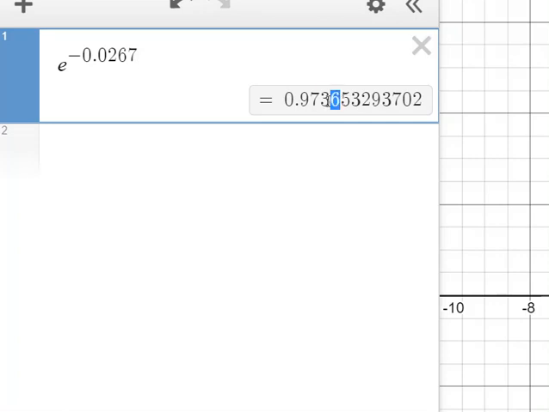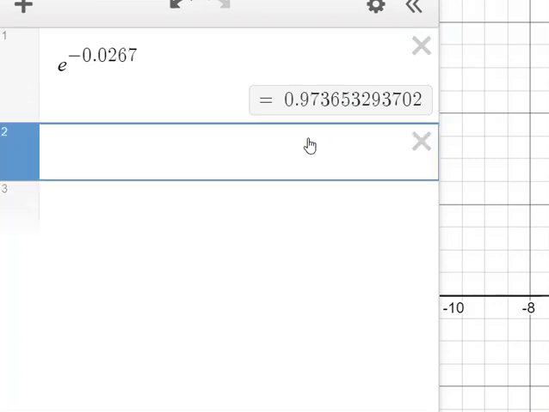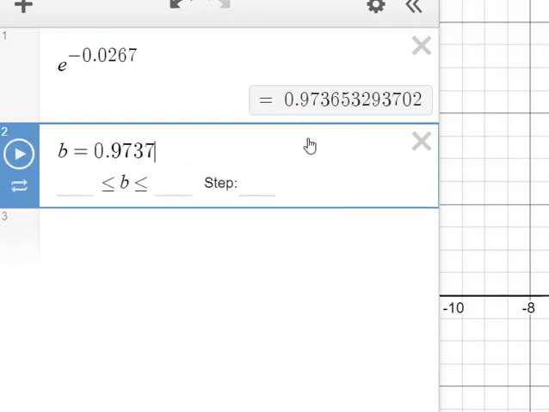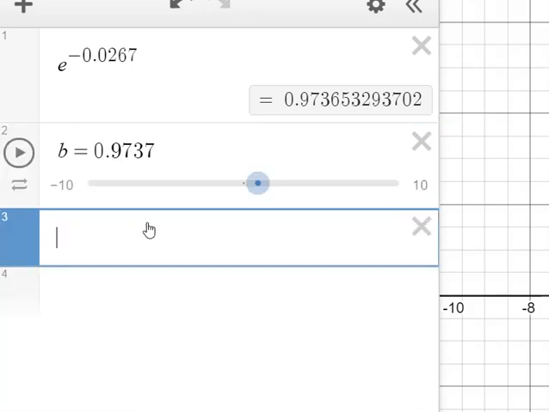And so the value for b right here, I would round that because they want, what did they say, 4 places. So I'm going to round this to a 7 because of the 5 after it. But if I copy that, when I pasted it, it put some weird symbols in there. There we go. So that's going to be my value for b. It's this value right here, which is our e raised to the k. e to the k is equal to b. All right, so we're using this property that b is equal to e to the k.